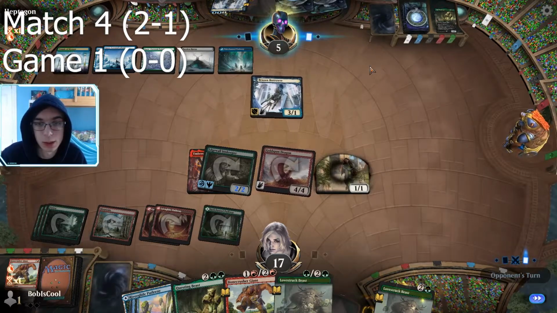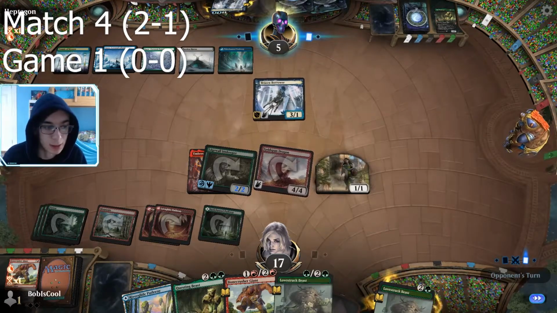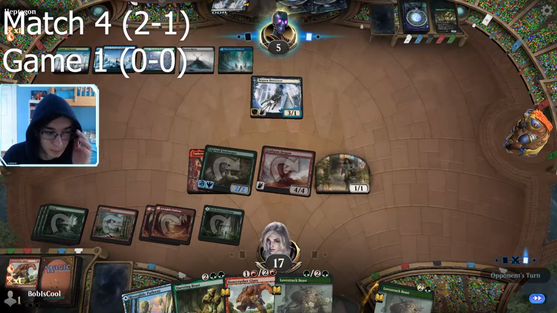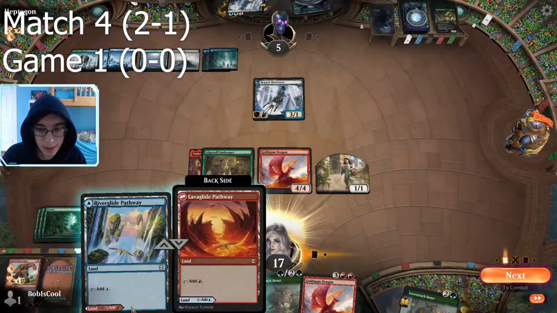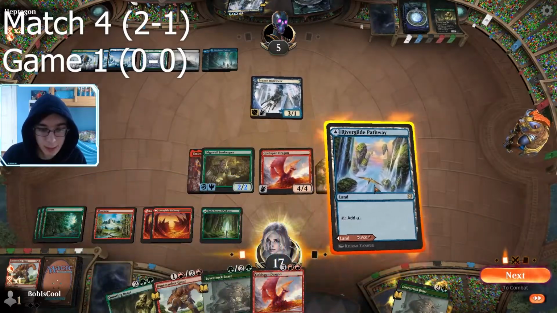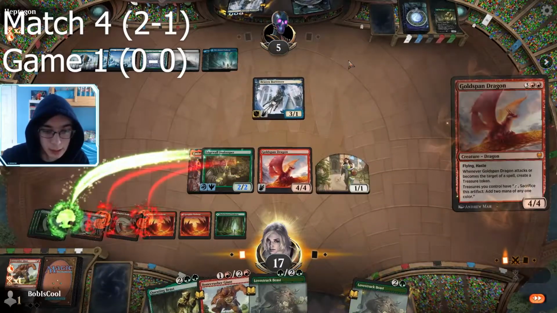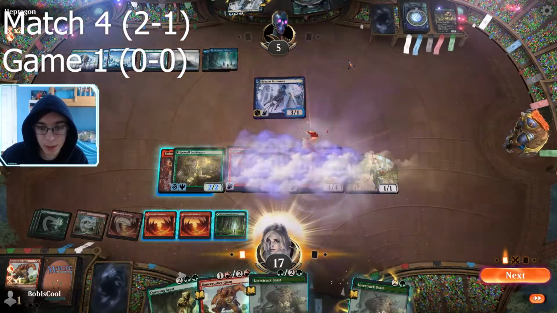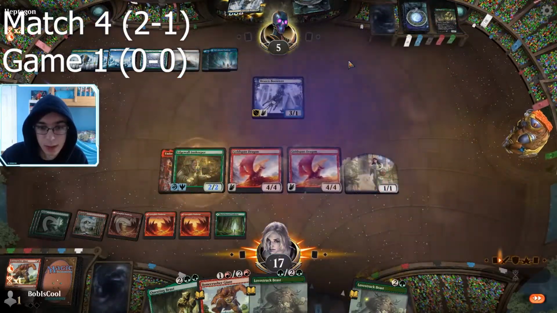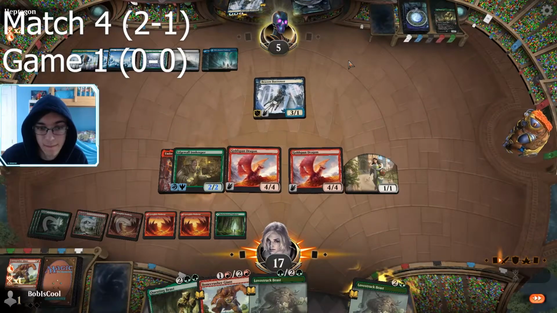Maybe not though, maybe I'm just insane and I should have just forced lethal, but they were holding priority for something, and really the only thing that they could have is another Brazen Borrower, especially since they didn't counter any of my spells, and now the game looks pretty over. Now I'm just going to play another Goldspan Dragon and get in for 1,000,000 damage, and I can also stomp the Brazen Borrower and stuff, so now it's looking not great for my opponent.